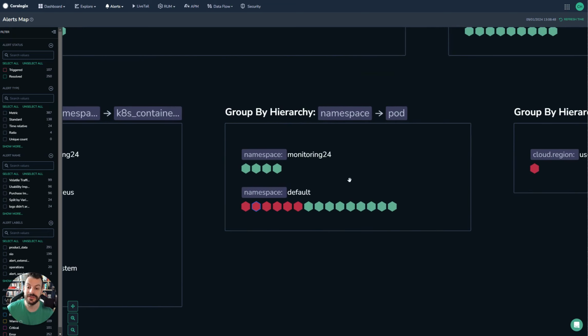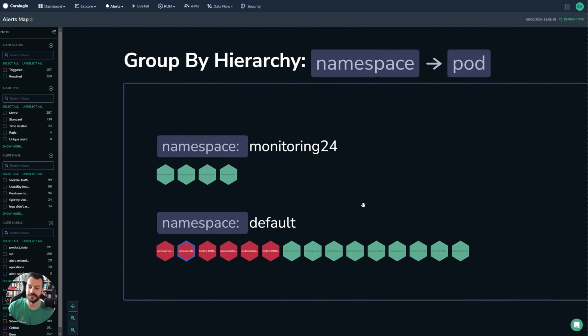So what we're doing here is we're viewing pods in a completely different way, and we're looking at the health of them based on whether there are alarms firing or not. And this is really, really useful because you only have to define your alerts in the way you normally would. Put the groupings in, you don't have to think about this dashboard at all. You simply just define it.